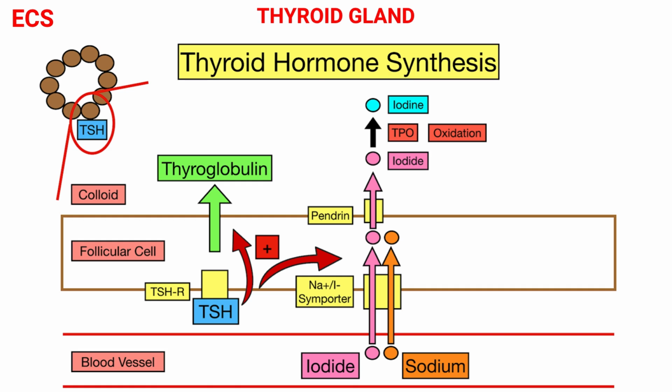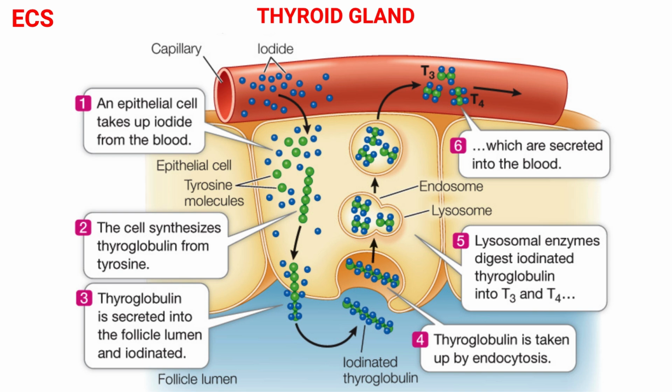thyroid peroxidase. When the follicular cells are stimulated by thyroid stimulating hormone, the follicular cells reabsorb thyroglobulin from the follicular lumen. The iodinated tyrosines are cleaved, forming the thyroid hormones T3 and T4. These T3 and T4 are released into the blood. The hormones secreted from the gland are about 80 to 90% T4 and about 10 to 20% T3.